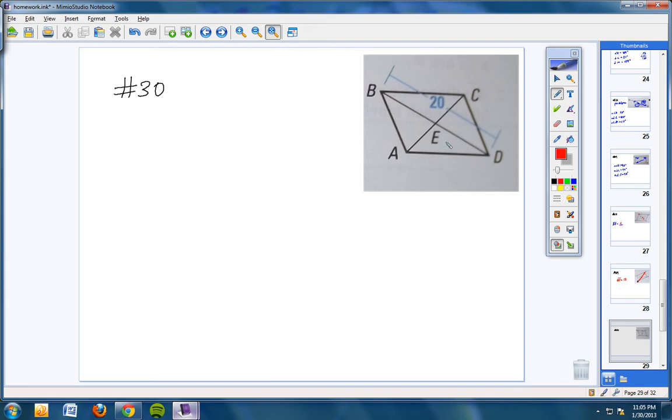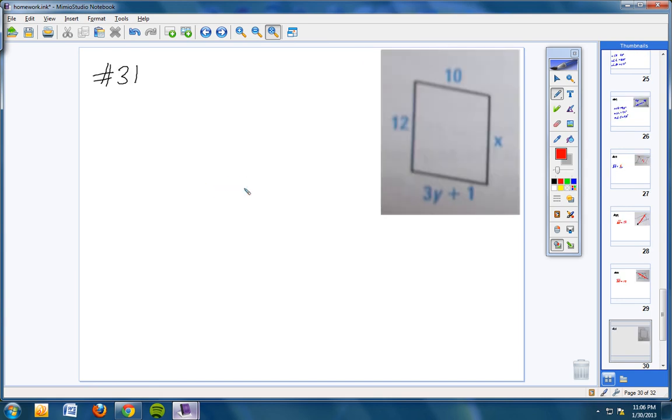Now this is pretty cool. I like how they've done this. It's always good to make you guys think. They've given you the length of the whole line. That's what that notation means. The whole diagonal is 20. So if the whole thing's 20, then we know BE has to be 10 and ED has to be 10, 10 and 10. So the length of DE is 10. All right, 31, 32, and 33, and I told you you would finish pretty quickly.